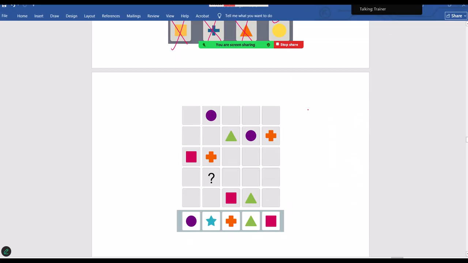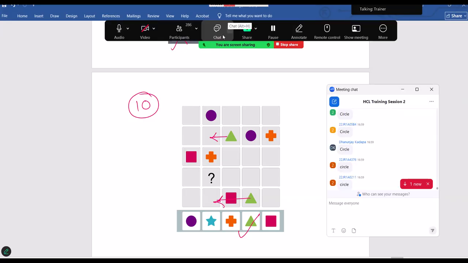Now see this 5 by 5 matrix. A lot of people will be afraid by seeing this, but listen, very simple logic if you observe. Here triangle cannot come, here triangle cannot come. Answer must be triangle. This is 5 by 5 matrix, but still you people can solve it very easily. Here triangle cannot come, here triangle cannot come, here triangle must come. Question mark is nothing but triangle.